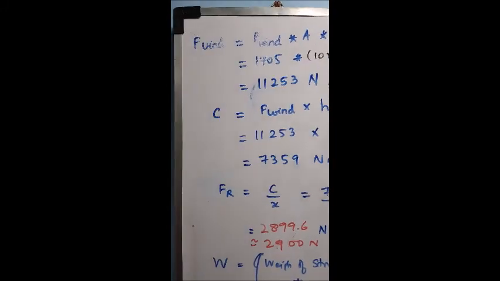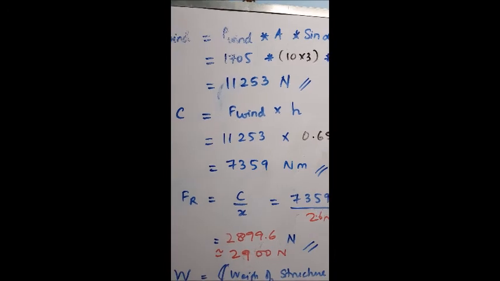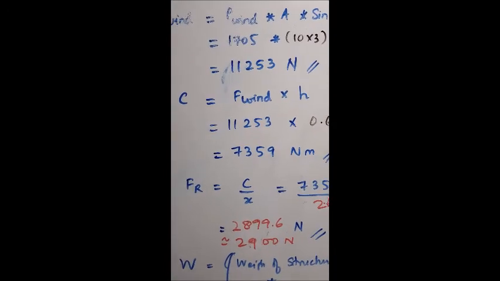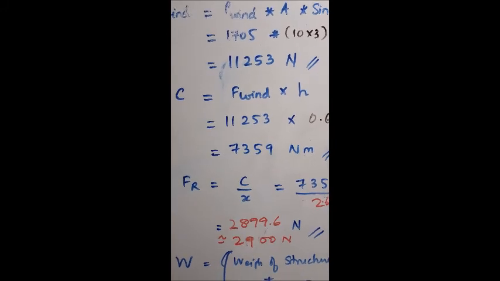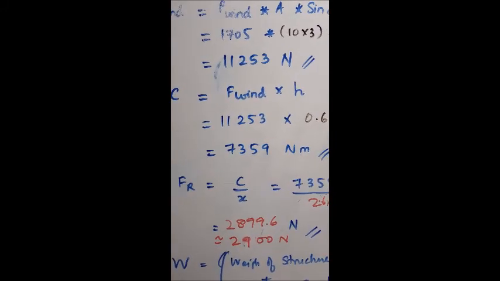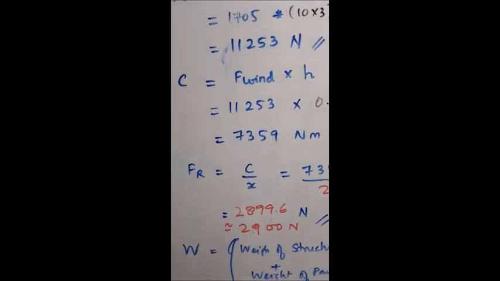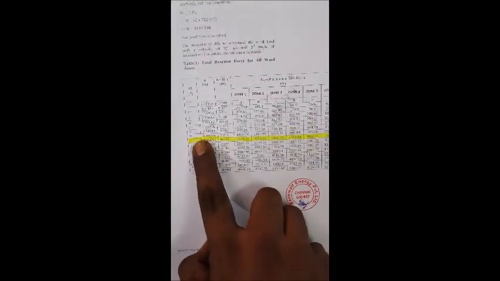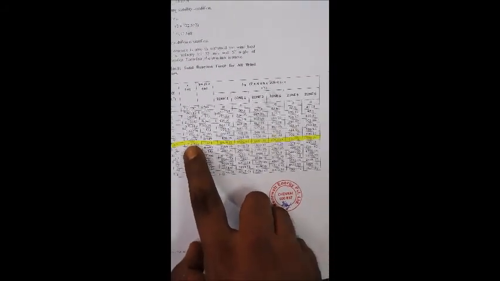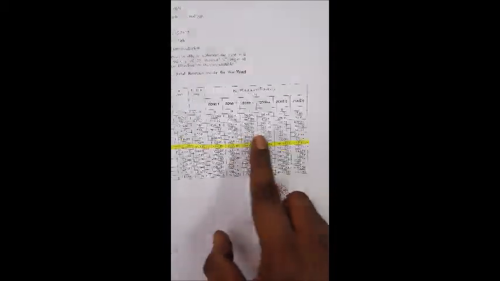Sine 13. We found that the force of the wind is 11253 Newtons. And now that we know the wind force, what is the effect of this wind in turning those panels is the force wind times the H. When it comes to this point of H, you can refer back to the research paper. You can find that for alpha being around 12, the value of H is around 0.654 for various types of zones.